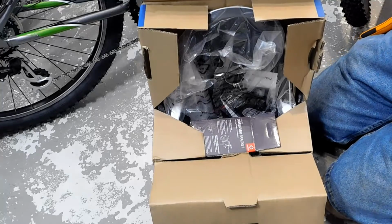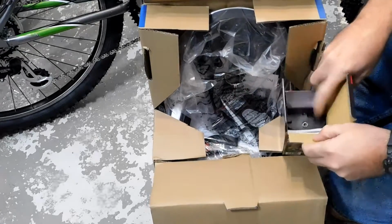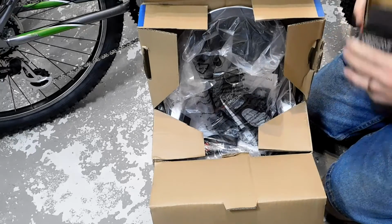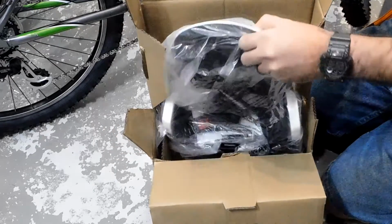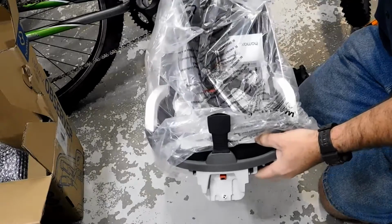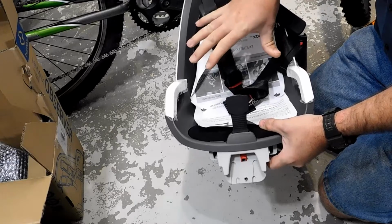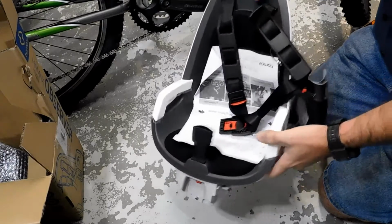Alright, so what do we have here? We have some sort of a bracket that goes onto the threadless headset. And I've seen these before. This is a rather small seat, which is kind of necessary to have, because if you have too big of a seat whenever you're trying to ride the bike, your legs are going to be hitting the seat. So let's get the bracket installed.